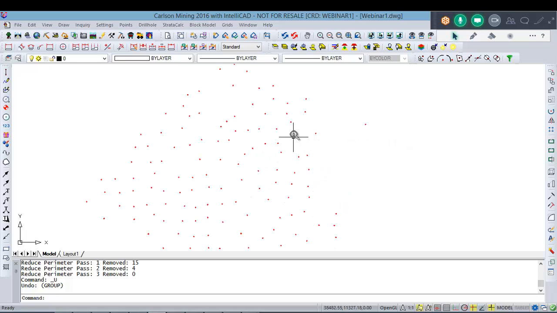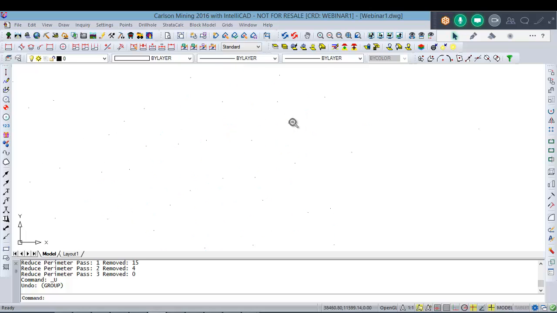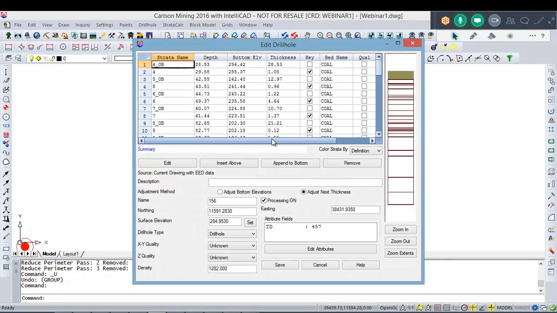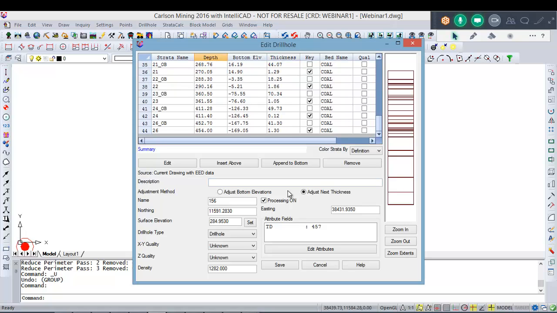While importing your drill hole entries, you can easily find out that these are the drill holes which have been entered. When I click on the edges of these drill holes, you can see the properties, like they had for OB, that is your strata. This one is your OB with this thickness. There is the key content or the coal material, which is 1.05, and other properties accordingly. Because I didn't import my quality data, this dialog box is unchecked. So I can simply import my quality data also.